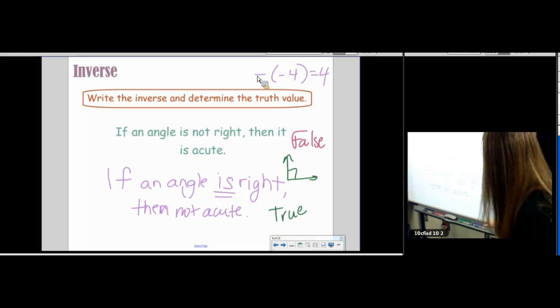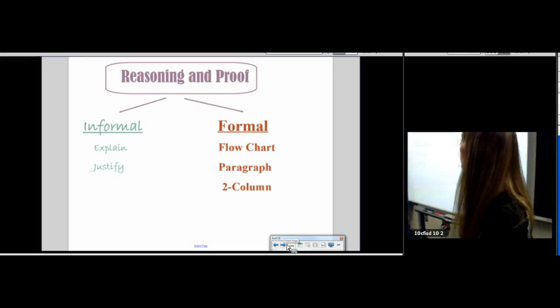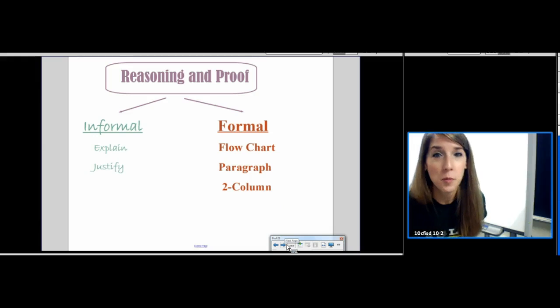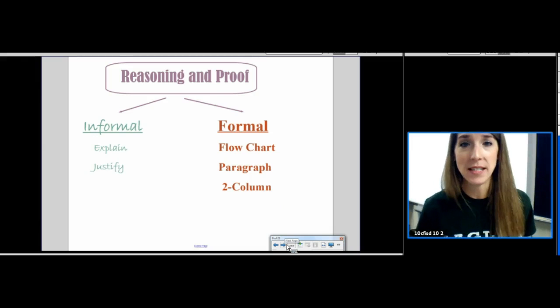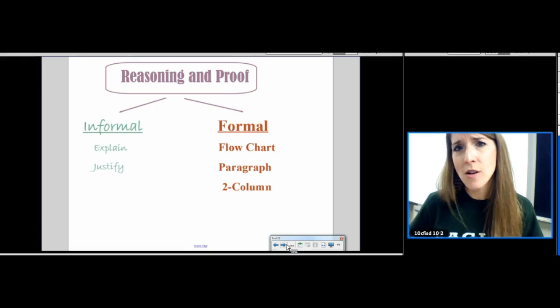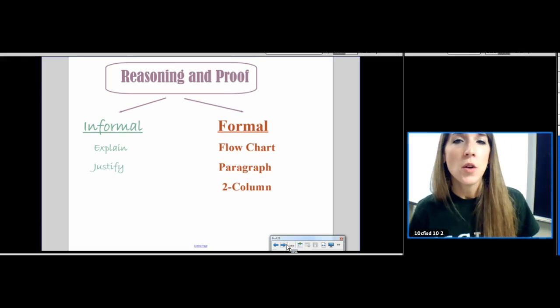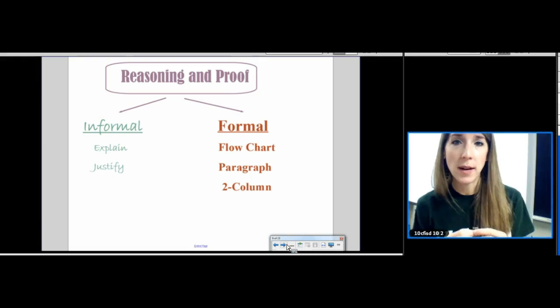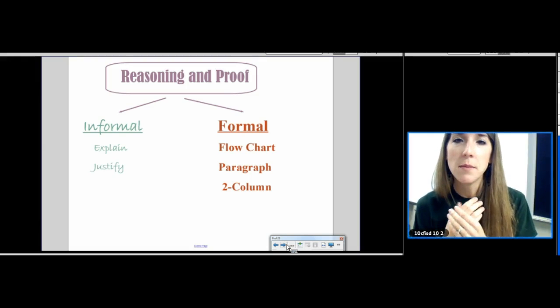They cancel. All right. So, I don't want you to think that we're going to be writing full-blown proofs today, but we are going to take baby steps. A big part of geometry is backing up the steps that you do, the decisions that you make. When you set two angles equal to each other, you're doing that for a reason. You're doing it because of the angle bisector theorem, or maybe because of the definition of congruent angles, or maybe because they're vertical angles. When you perform mathematical operations, you're doing them for a reason, and it's important to be able to back up that reason, to be able to justify it.